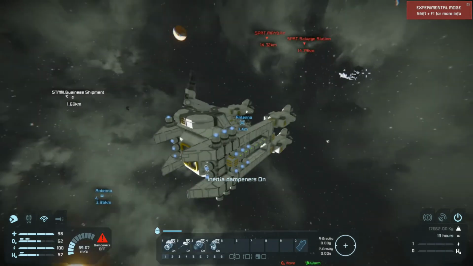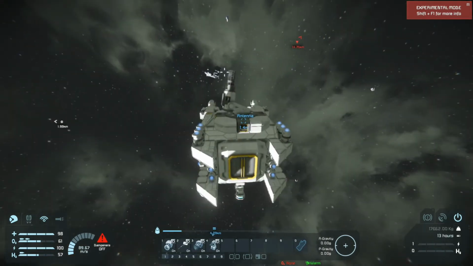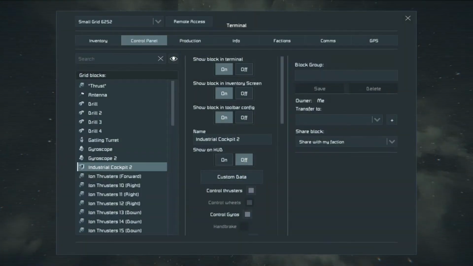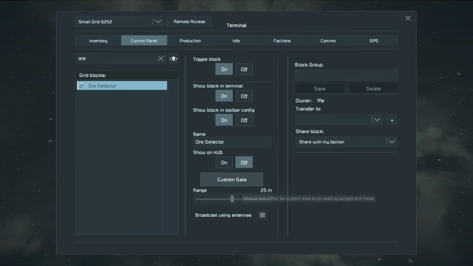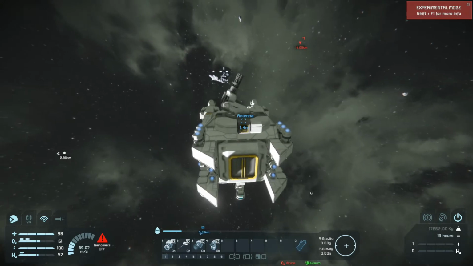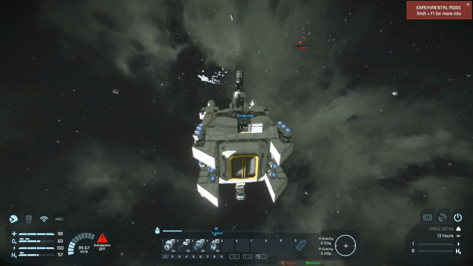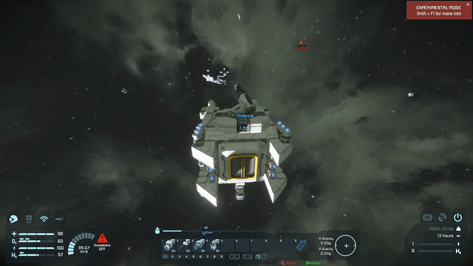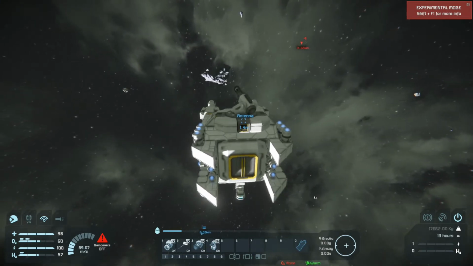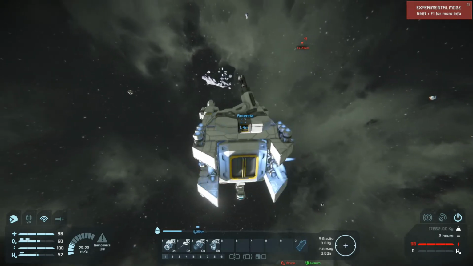Alright, well, there's another asteroid over there. I would really love to find some magnesium or something. Actually, while we are on our way over, we can look at the ore detector and turn the range up to the maximum. That would be useful. Alright, we're about 5 kilometers away, and we're getting pretty close, so I think this is definitely the asteroid we want to be at, because we're still within range.